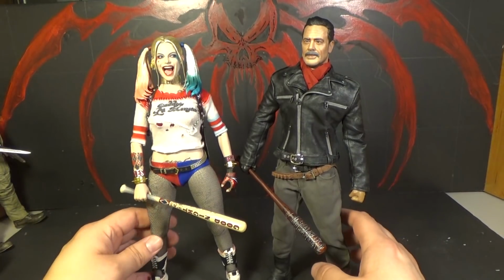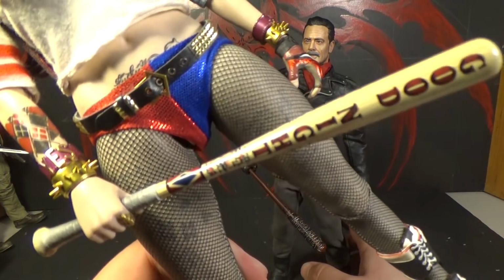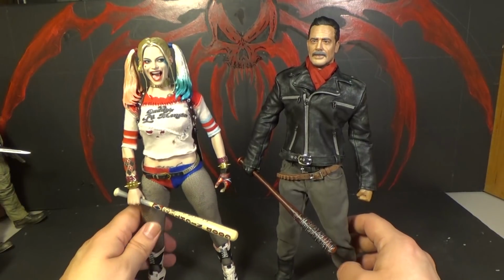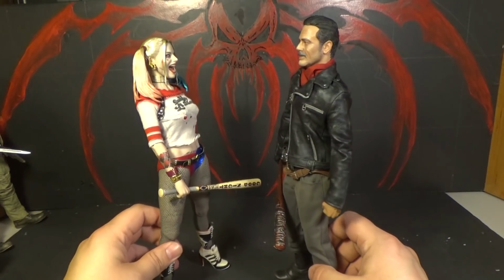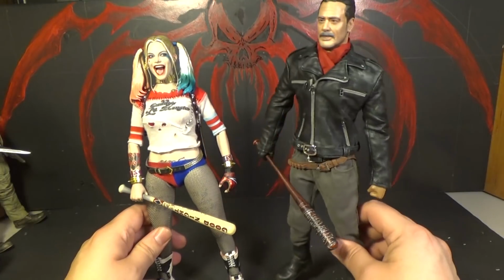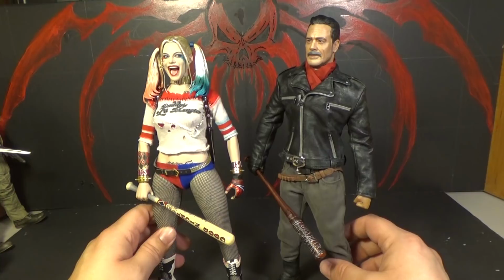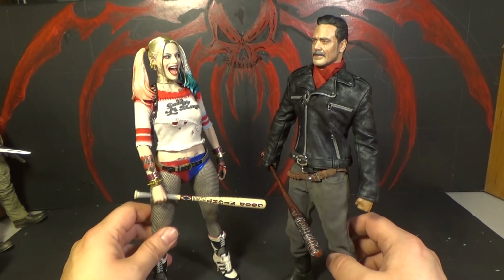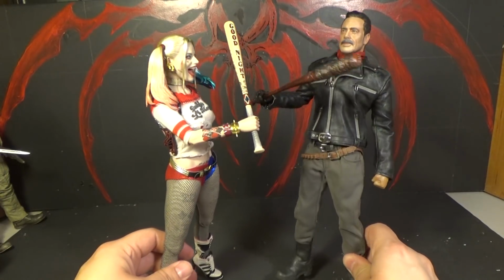Well, there's Negan next to another character with a pretty cool bat. The Harley Quinn Suicide Squad Goodnight Bat, which I really like. It's pretty cool. Not as cool as Lucille with barbed wire and everything all over it, but it's still cool. Now they have a bat fight. He also has some relations to Batman because he played Batman's dad in one of the movies. I'm just picturing them having their bat fight, and Batman shows up and says, "Can't have a bat fight without Batman."